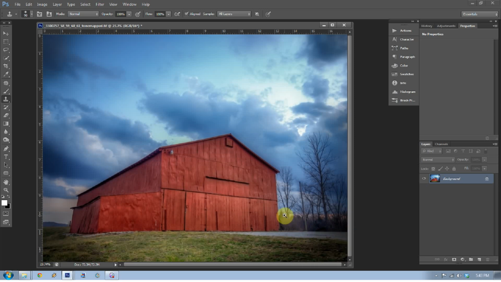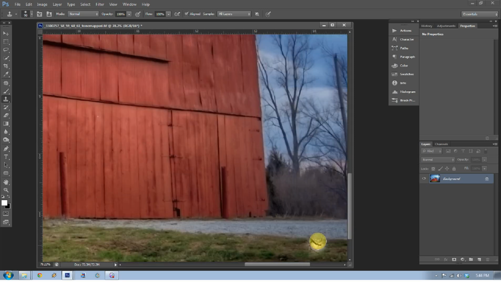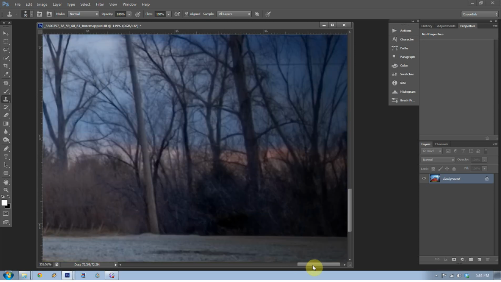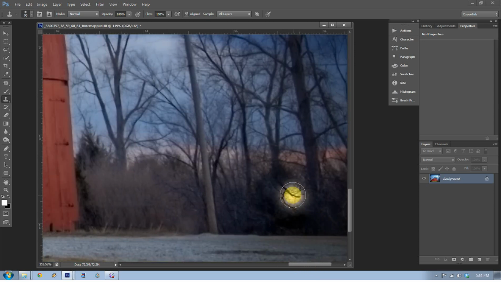All right, so I'm gonna zoom in real quick on this by pressing Control and Spacebar, or Command and Spacebar for Mac heads. So I'm going to sample some areas from over here and put it over here. All right, first thing, clone stamp 101, make a new layer. It's still got the old stamp there from the other image. Isn't that pretty cool? All right, so let's go ahead and click. So this tree is getting kind of covered up and lost right there. So I'm going to go ahead and select an area that looks similar to that tree, like maybe this one, and start painting in with that clone stamp tool.